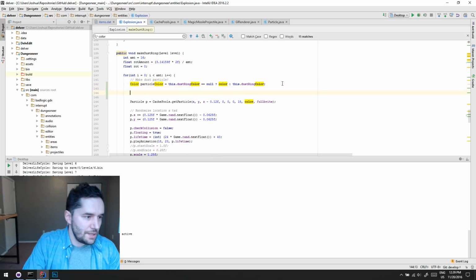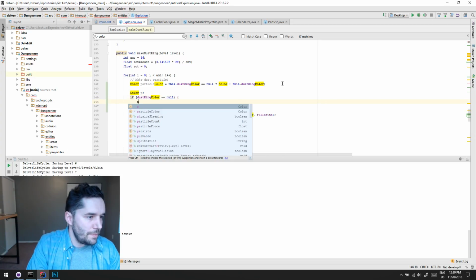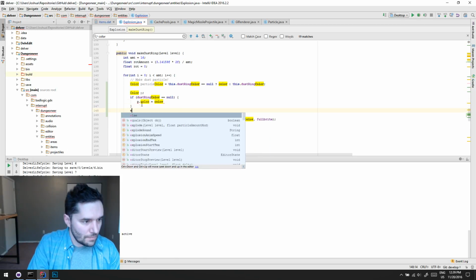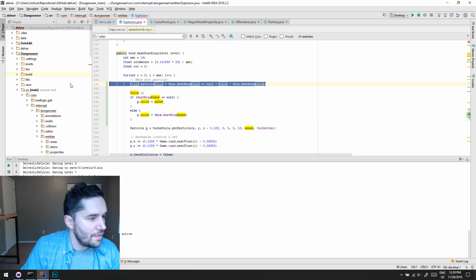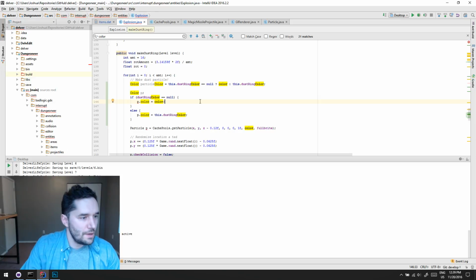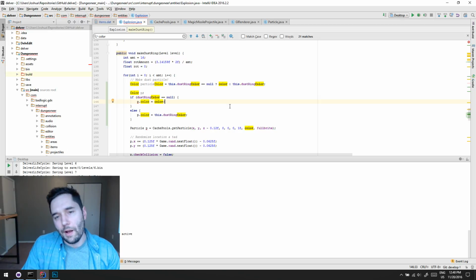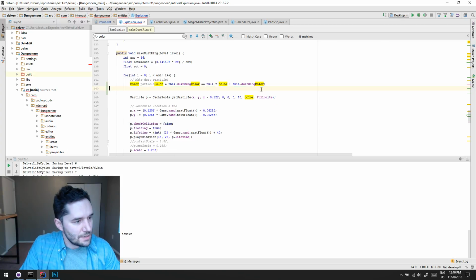It's similar to: if this.stringColor equals null, p.color equals color, else p.color equals this.stringColor. So this statement is equivalent to this block of statements. It just depends on your preference. I kind of don't like it, but here I guess it makes sense. Let me just try it and see if it works.